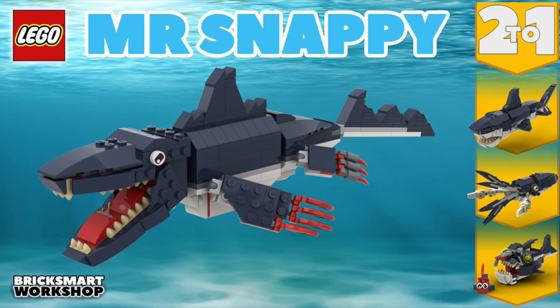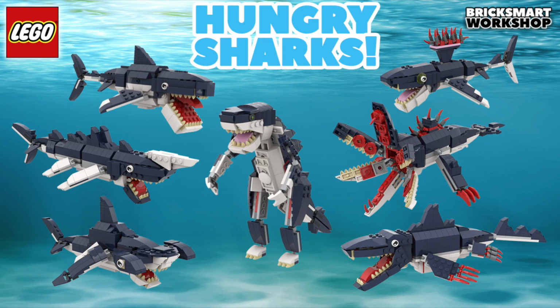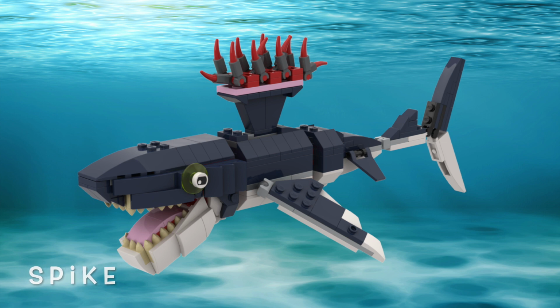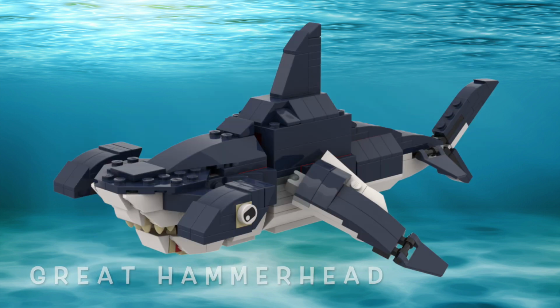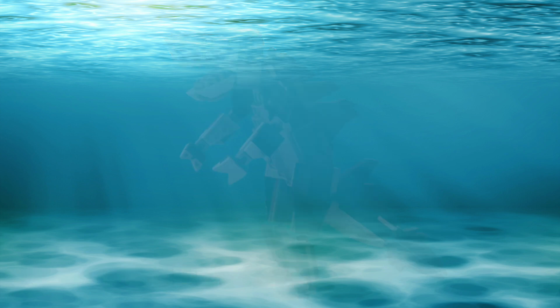So today I'll be showing you how to build Mr Snappy, which is a custom LEGO MOC based on the character from the Hungry Shark games. Mr Snappy was one of 7 LEGO MOCs I featured in my recent Hungry Sharks Deep Sea Creatures Part 10 video. This video featured Spike, the Megamouth Shark, the Great Hammerhead, Luminite, Abyss Shark, Sharkjira, and Mr.